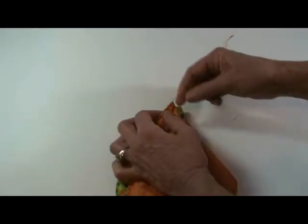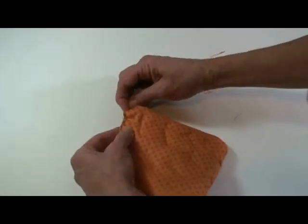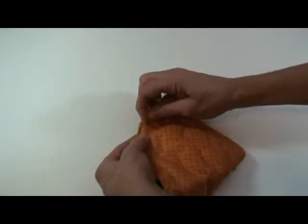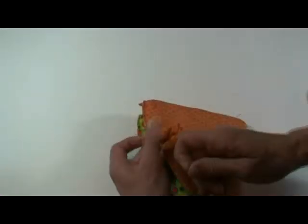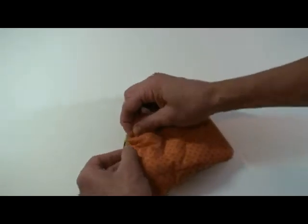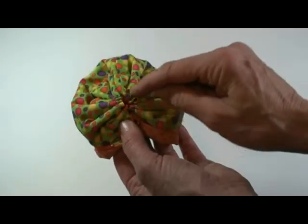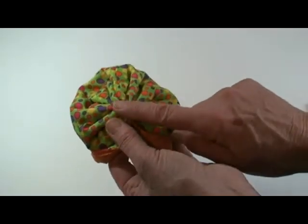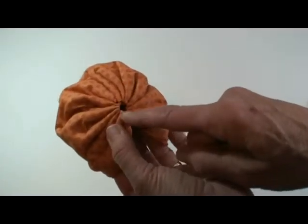Now I can close it up and start to hand gather with double thread knotted at the end. I'm going to gather this very edge — the trick is you really want big gathers because this is a lot of fabric to close and we want the hole at the top to be fairly small, so these are probably at least an inch if not larger basting stitches, going all the way around. On the inside I took each of the tops of the folded edges and pulled it in tight so that the inside is closed up, then did it on the outside too, catching the top edges of the folds — probably about four times with matching thread.